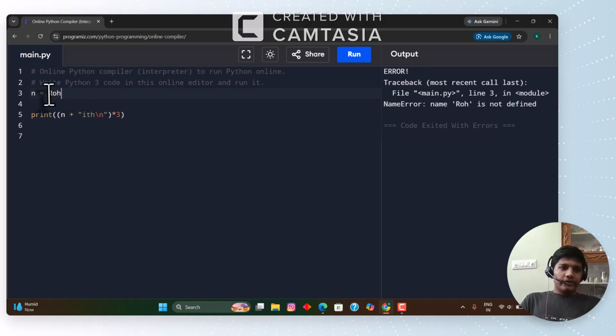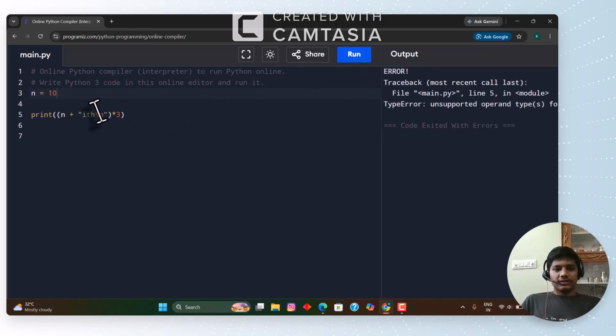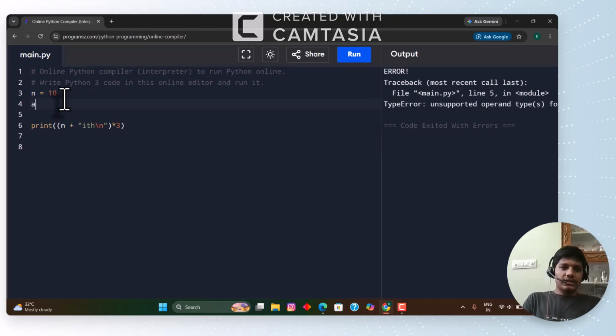So, if you give string of Rohit, what will happen? Rohit is not defined. Sorry, it doesn't have any data type. If you give 10 and run it, you will get the error because this is a string, this is an integer. So how do you change it? Let's take another thing. a equals to string of 10.